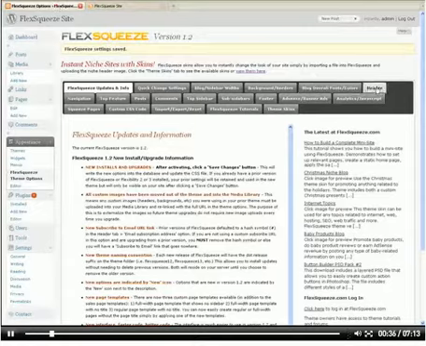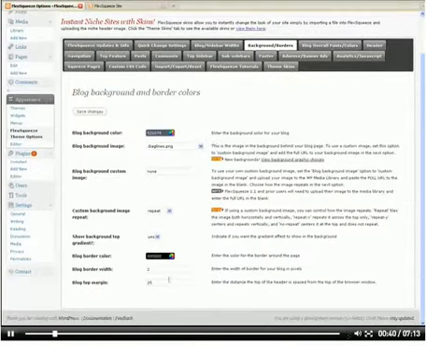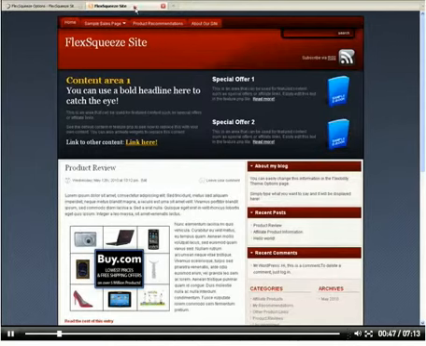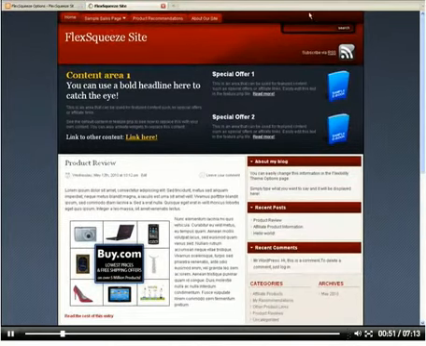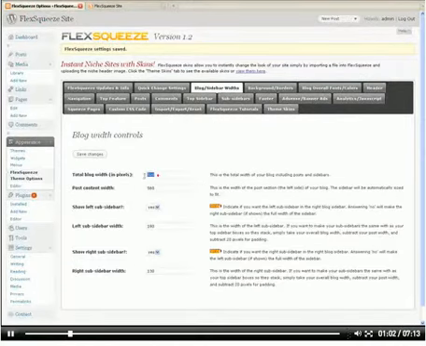So the first thing we want to do is go to the background borders tab in the theme options and remove the top margin. And F5 refresh. That will butt the top of the navigation or the header to the top of the browser window. Now the next thing you want to do is go in and note the width of your site.